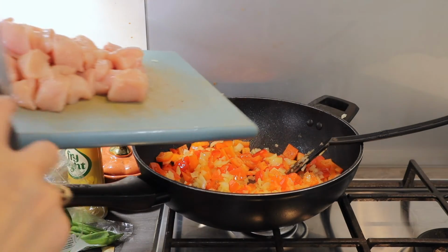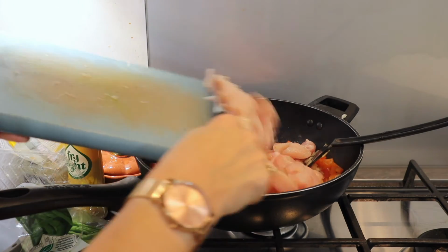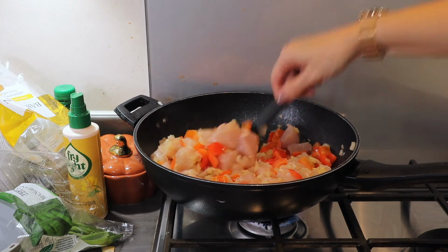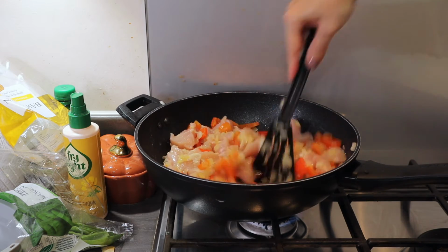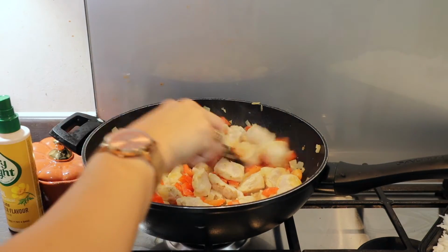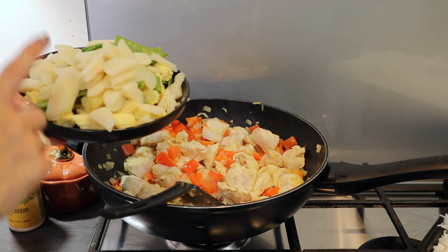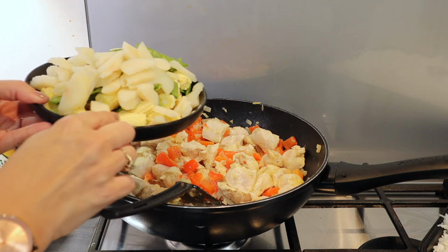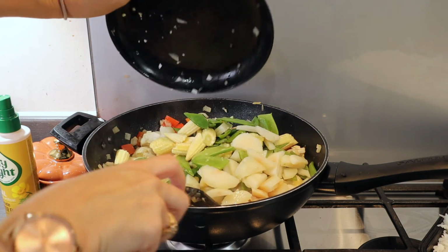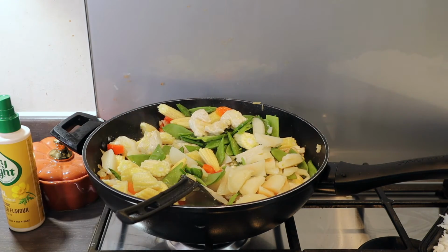After a couple of minutes, you then want to add in your 4 chicken breasts, which I've just cubed here. So add them in and then again stir it through for around another 3 to 4 minutes. So the chicken has started to brown very slightly now. I've just done it for about 4 minutes. Then you want to add in the mange tout, water chestnuts and the mini corn that I've basically just halved into bite-sized pieces. Give that a stir and then it's time to add your sauce.